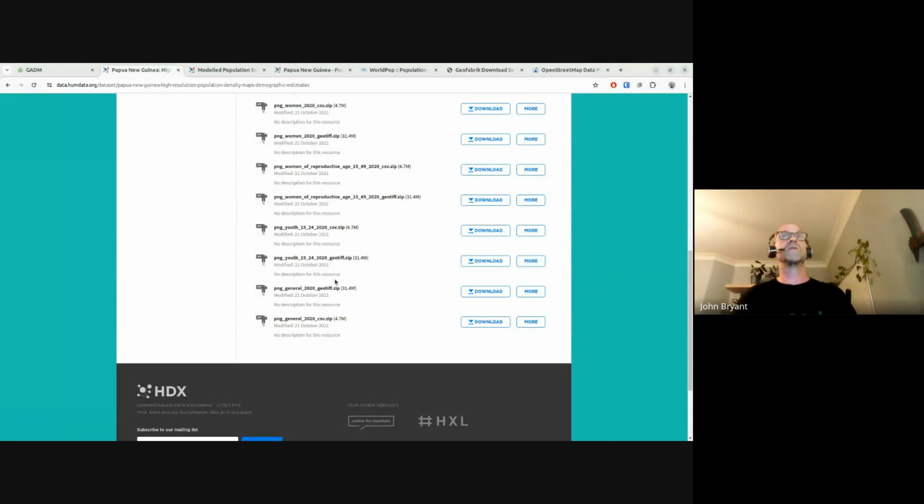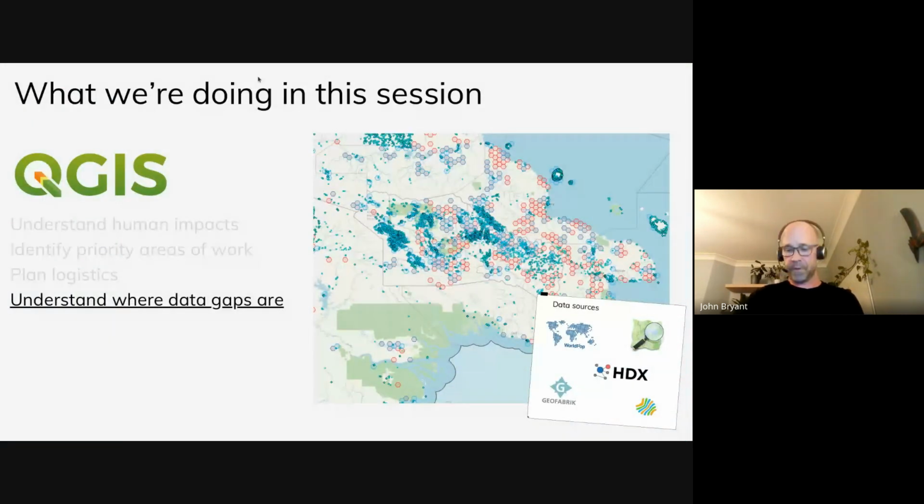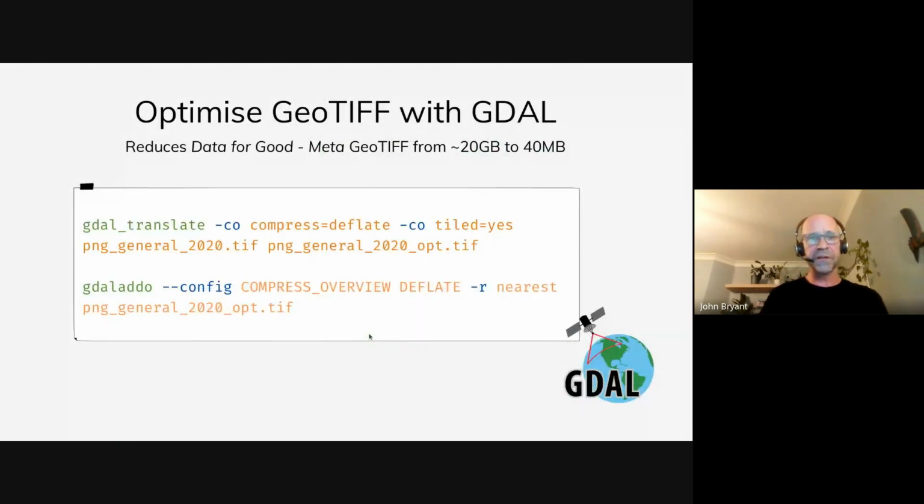So I just wanted to share a tip that might make your life easier. If you do download it and you unzip it and it's slow to work in QGIS, you're struggling with it, just run these two commands using GDAL, which comes installed with QGIS.